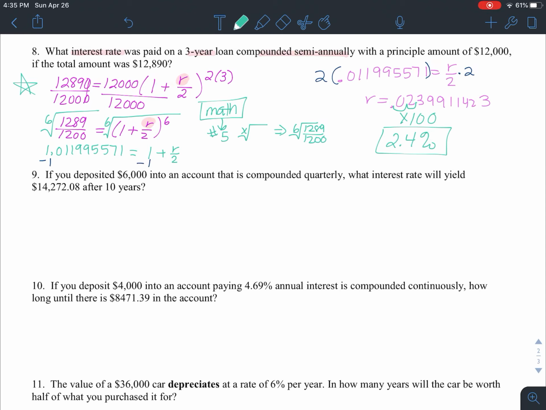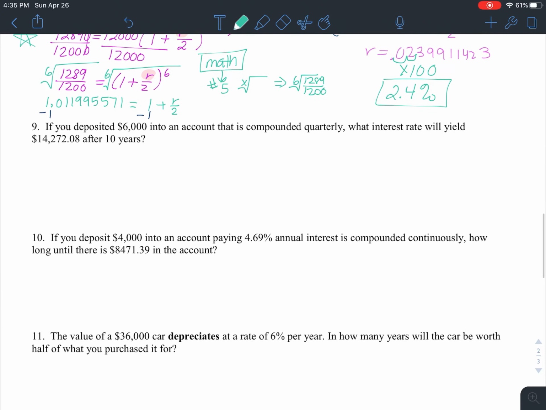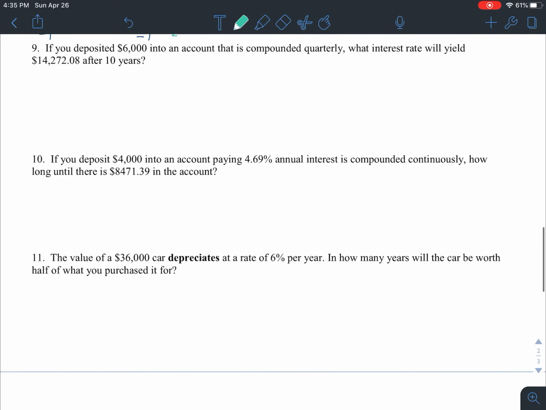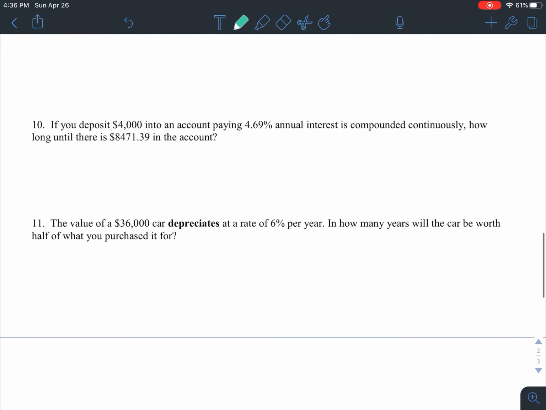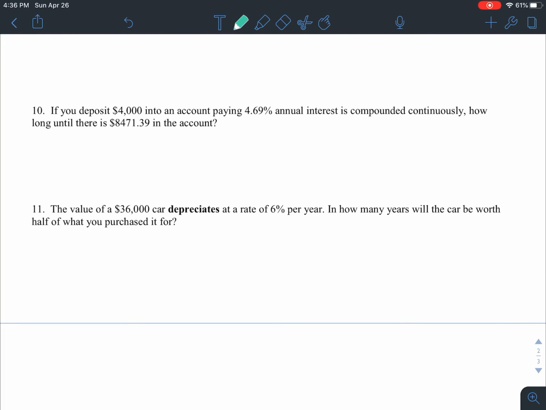Alrighty. Number 9 is just like that. So since that was brutal, let's take a breather and skip that one. You're welcome. Okay, because it's really, really ugly and you end up taking a 40th root, and I'm thinking that's a no-go. So happy senior year. Okay, number 10.